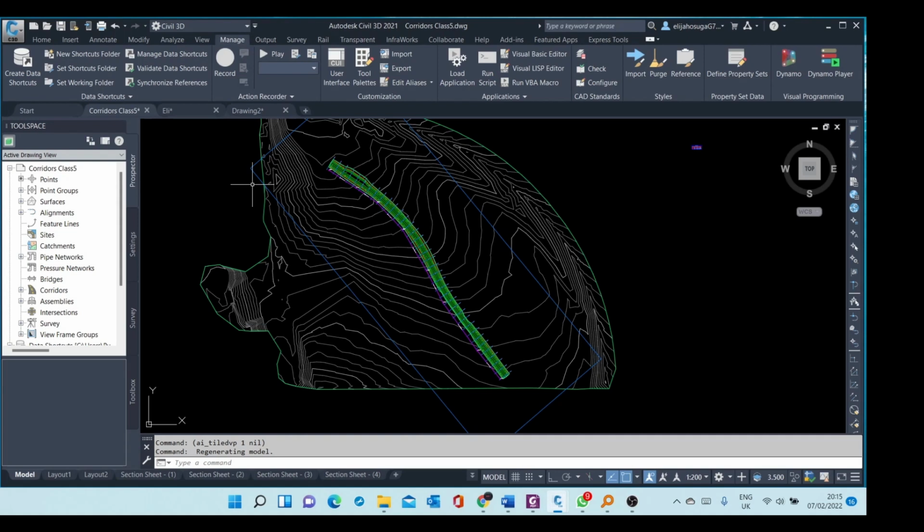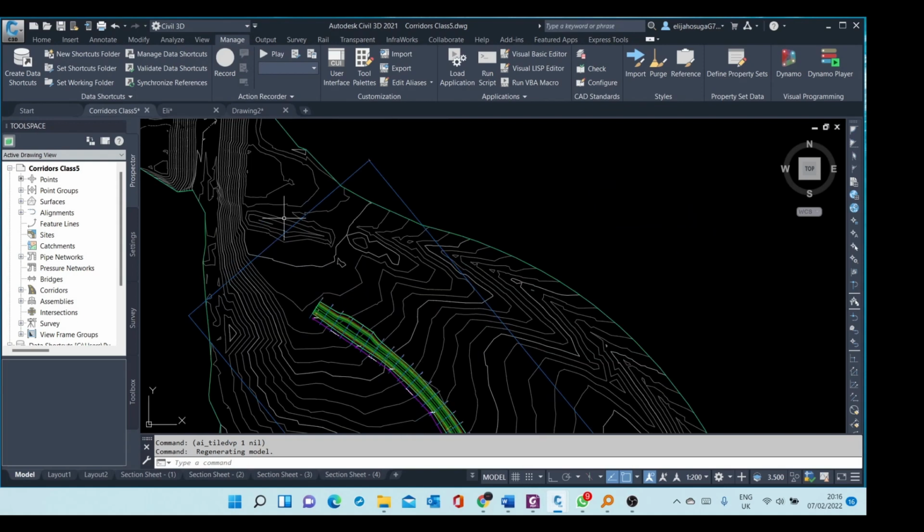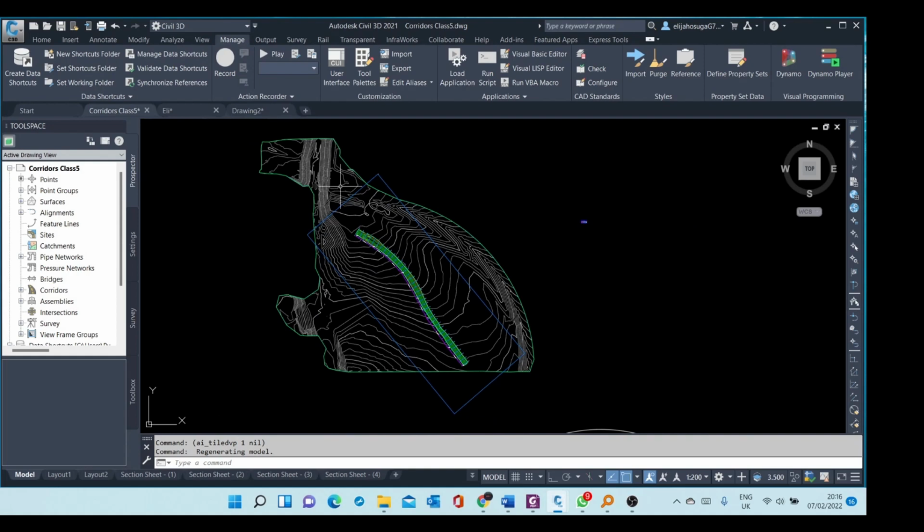If you want to customize commands, if you are a coder and you want to customize your own commands, you can come to the manage tab and do that. Here you can create data shortcuts. As we said in the insert tab, you can reference other drawings. Here on create data shortcuts, you can also do that, which enables you also to relieve your drawing from a lot of computation. So you can create a data shortcut which enables you to access maybe a surface in another drawing. Okay, we'll see that in future.